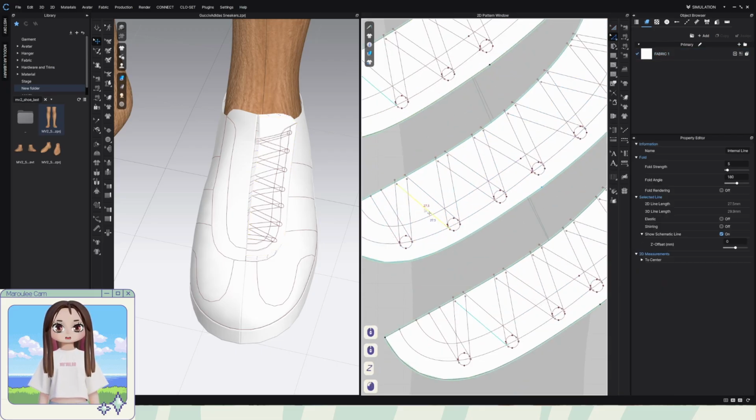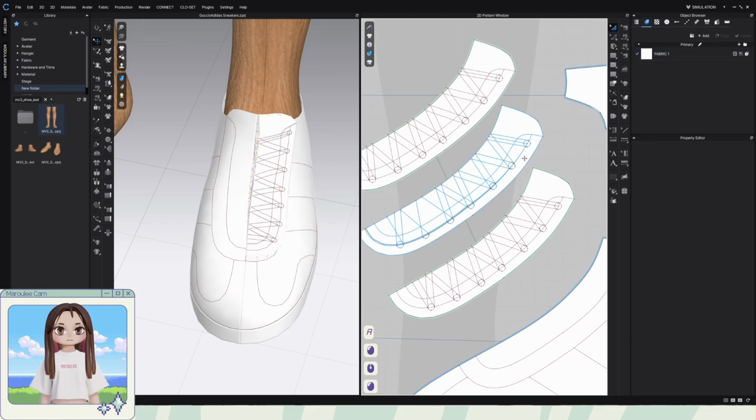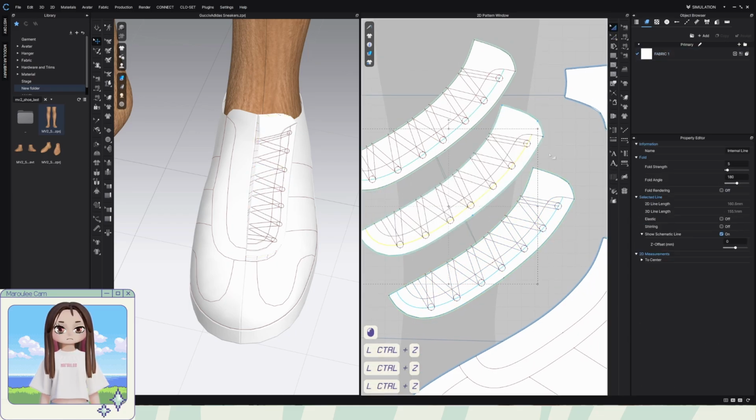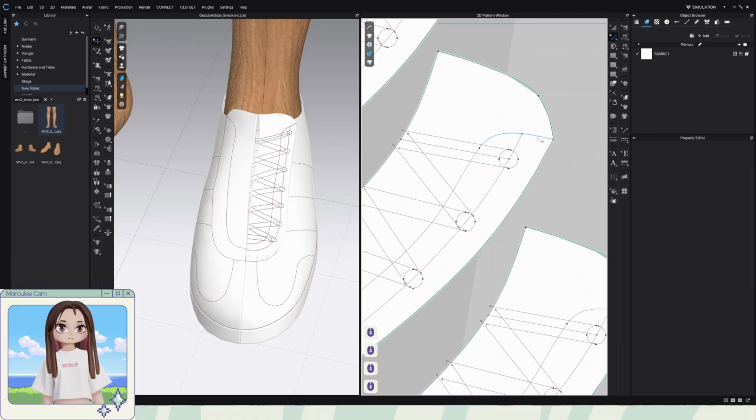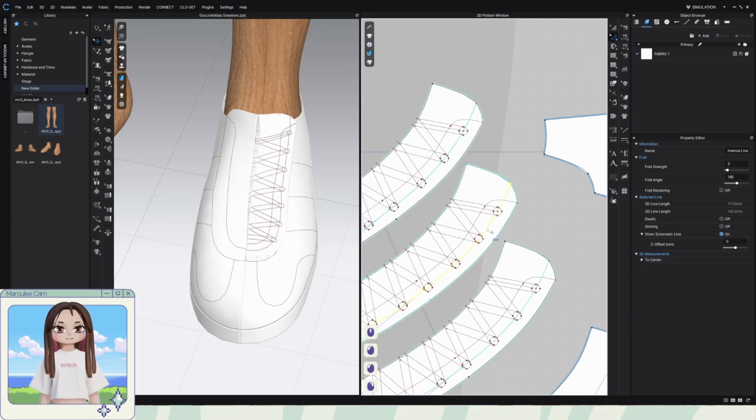Yes, and basically select this, cut it. Oops. Extend it to the outline and then cut it.